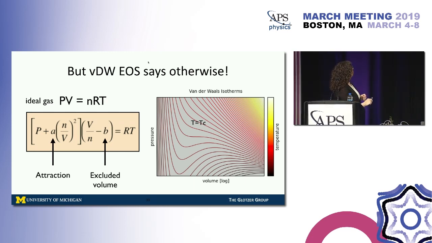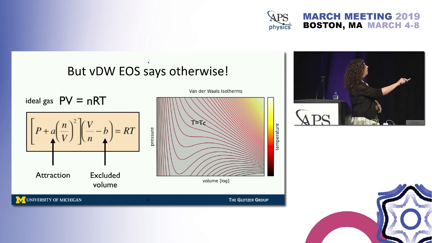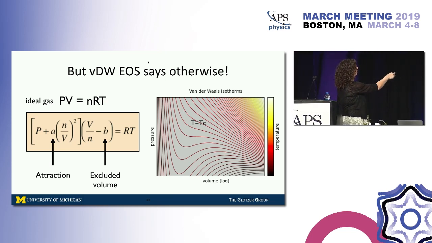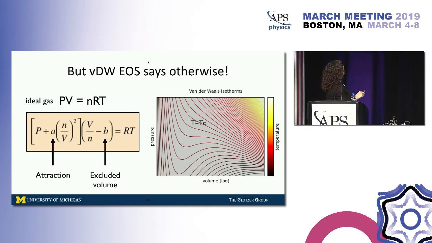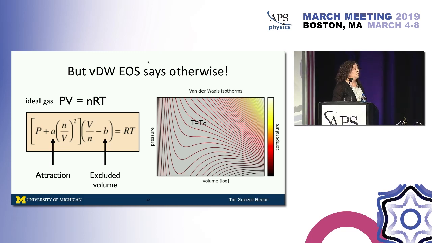And this new equation of state, the van der Waals equation of state, these are isotherms, so you can change the temperature, and for every temperature, plot this equation. And at high temperatures above some critical temperature, it's monotonically decreasing, pressure versus volume. But below the critical temperature, that's when you start to get that dip, and you have now two-phase coexistence possible. If you don't have this attractive term that van der Waals said you have to have, well, then you don't have this 1 over v squared. So you cannot possibly get this non-monotonic behavior.